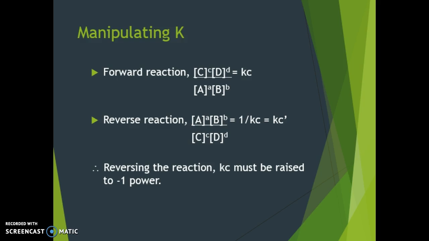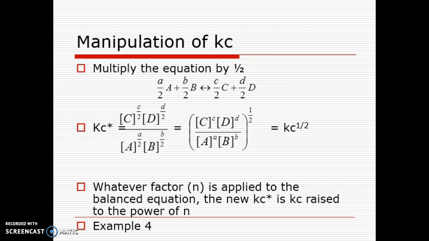Sometimes we may need to manipulate the coefficients in front of that equation as well. So for example, maybe I wanted to go through and divide all of my coefficients by a factor of 2. Well, remember that the coefficients become the powers in that Kc value. So all of my powers would be divided by 2. I can pull that common factor out, and essentially my whole Kc value then becomes raised to that 1/2 power. The bottom line here is that whatever you do to your coefficients, it's going to be consistent throughout your entire equation. You can then raise Kc to that power.